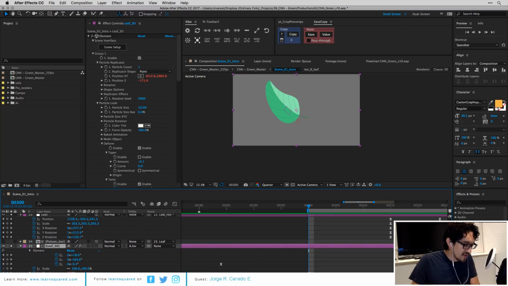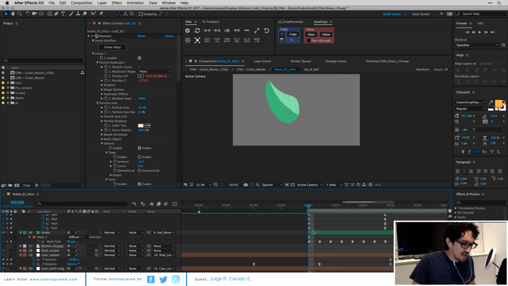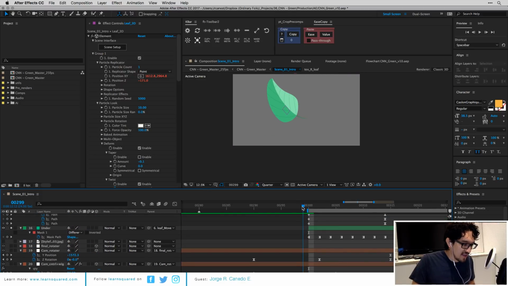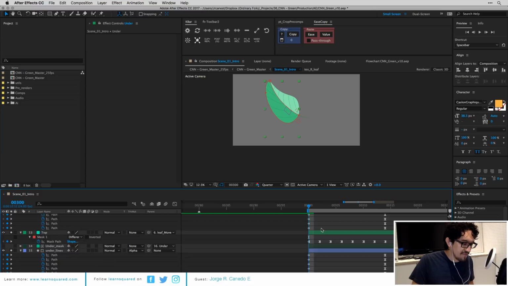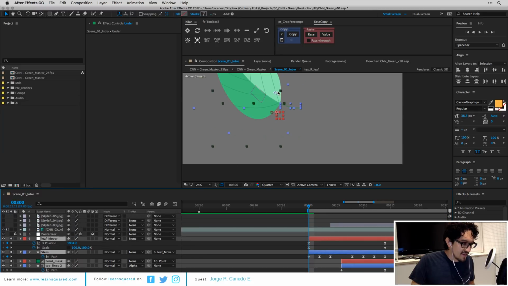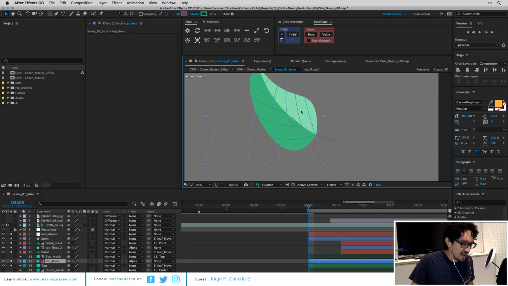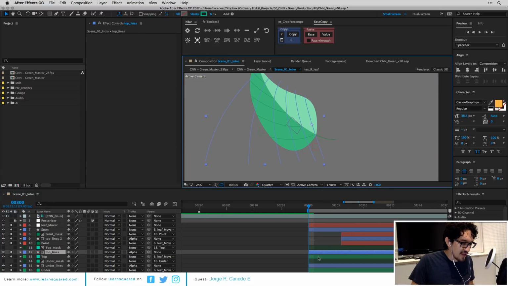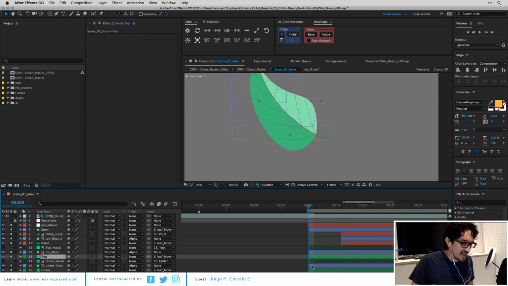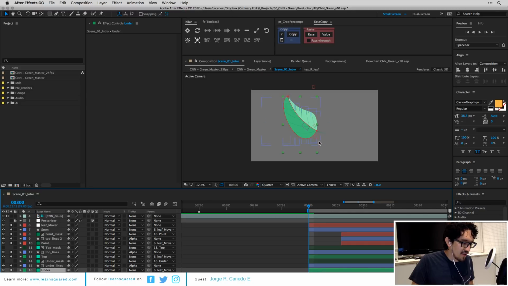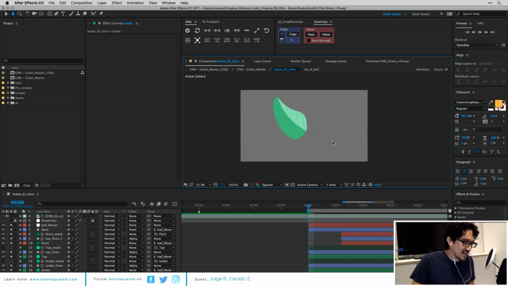I'm just gonna delete that expression that I put. So at this moment, the old Element 3D cuts out, and this is the new one. And the new one is basically just a collection of shapes and masks. So this is for the lines, this is the right side, this is the lines of the other side, and that one, and just a mask. And I still use the movement of the element as a guide.